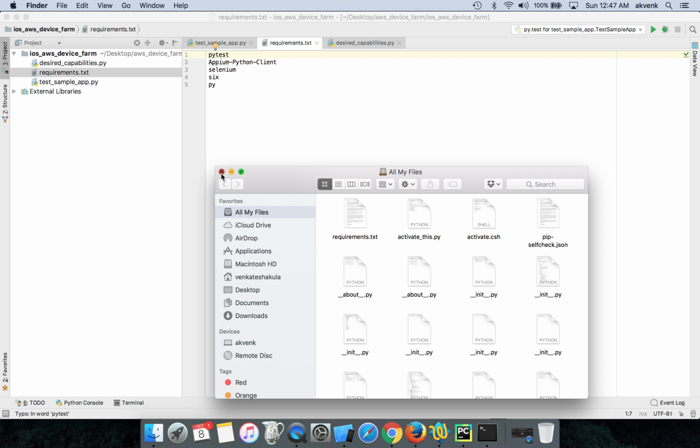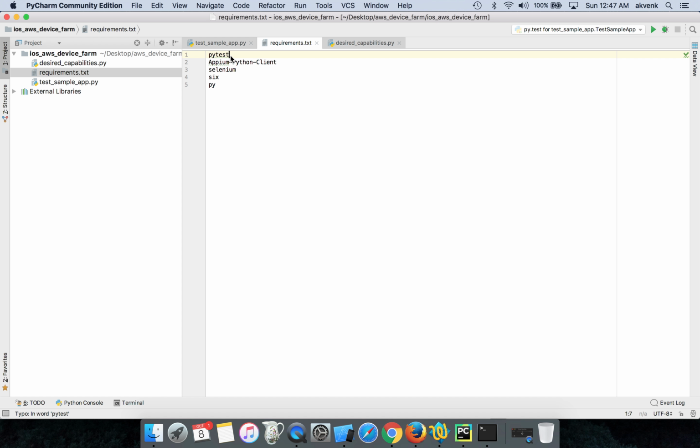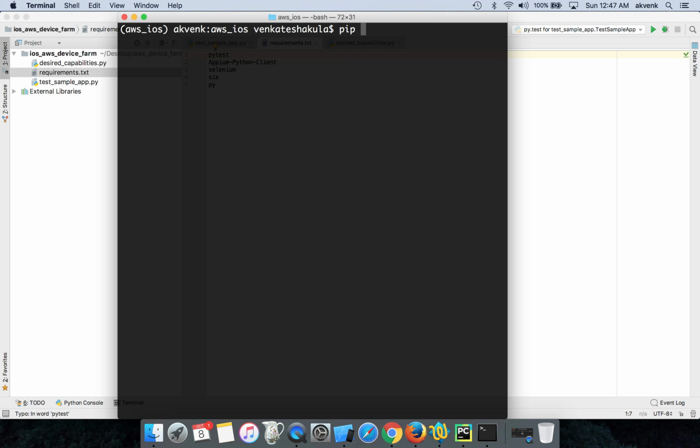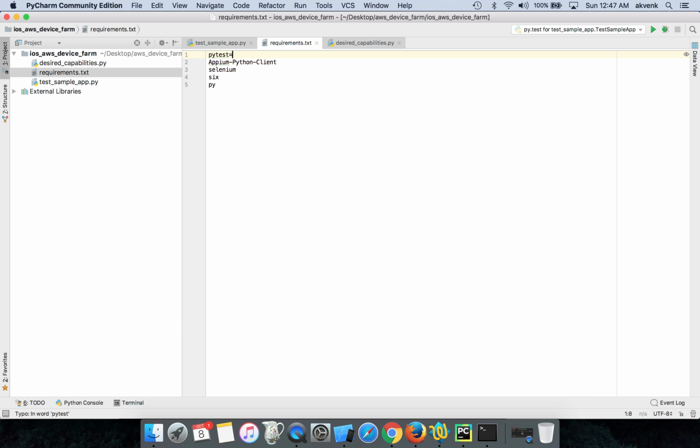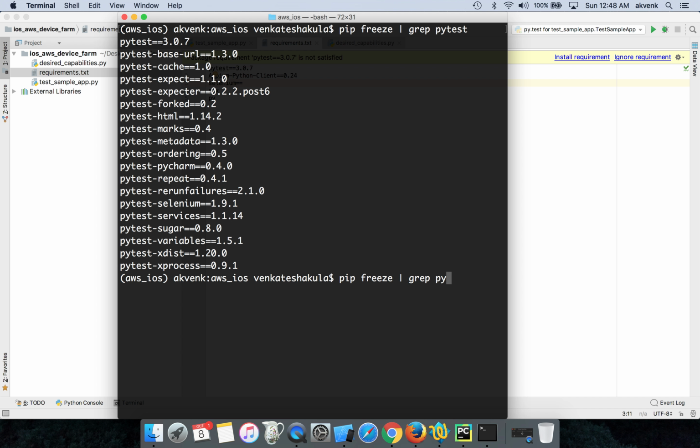If you want to specify the version numbers, let's get the version numbers. It is pytest 3.0.7. Appium Python Client, I already knew it, so it's 2.4.